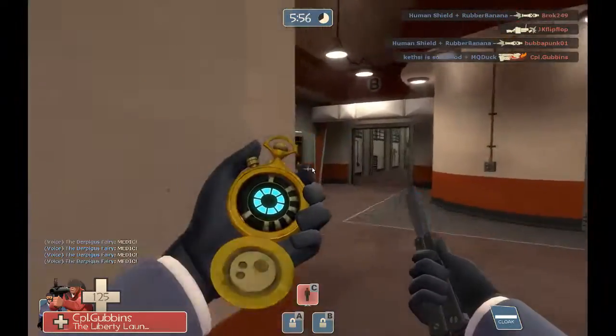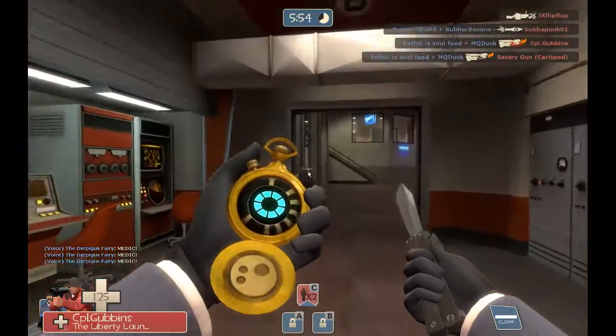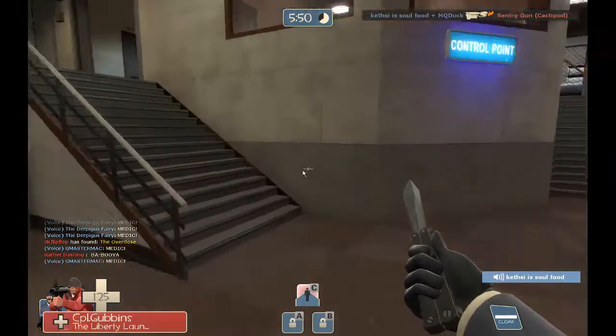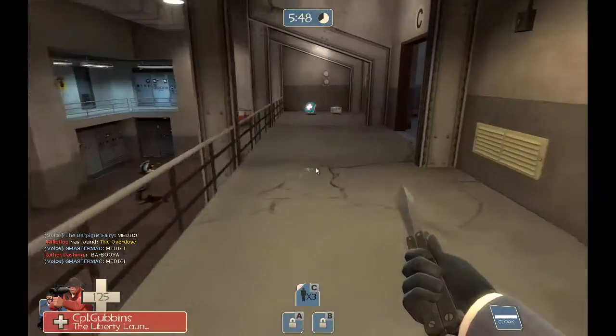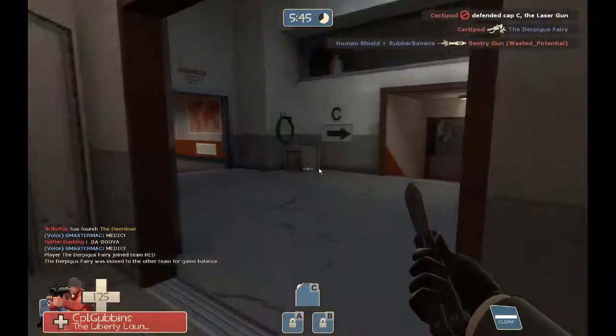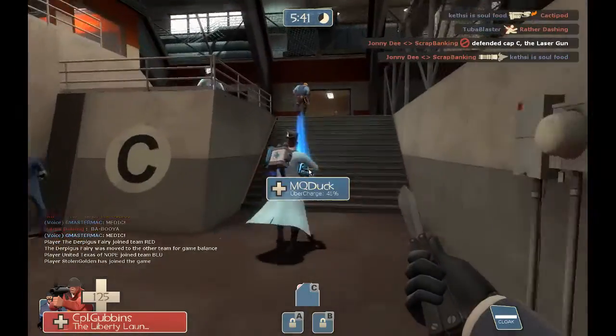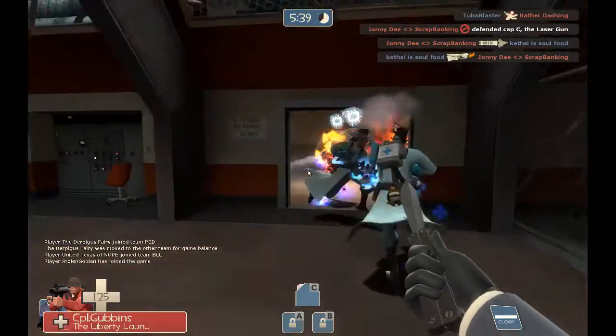Alright. I want a Strange Market Gardener. I got that once, but then I forgot the password to my account, and I forgot the password to my email account too. So, yeah, there's no option for me to do that.